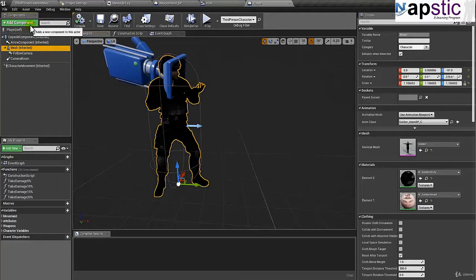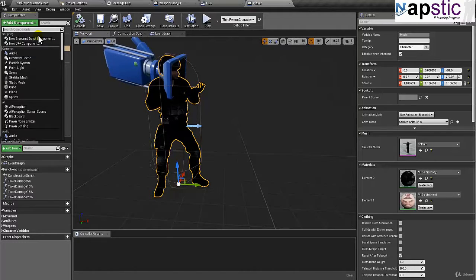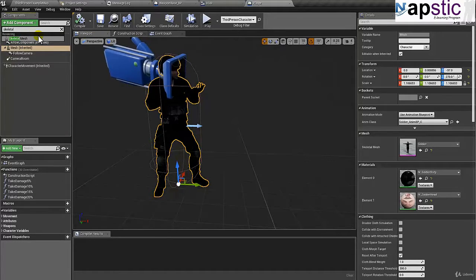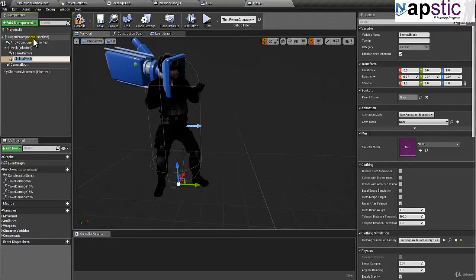Inside this mesh, I'm going to add a preview skeletal mesh, and I'll call it preview skeletal mesh or something, because we're going to take this off later on anyway. And you have to make sure that this is a child of the mesh itself.